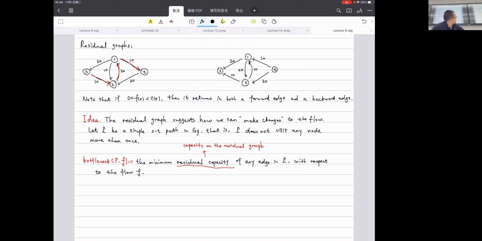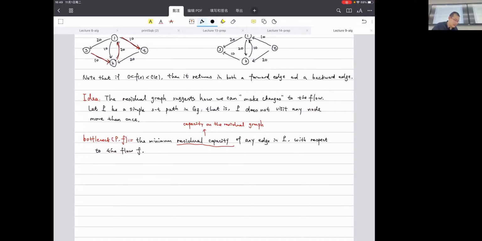And when you look at the flow here, the amount that you can increase is exactly the bottleneck, the edge that has the minimum residual capacity. This is the value that you can currently increase. And this is also a very important reason why we want to specifically define this function, the bottleneck of a certain path with respect to the F here. Okay, so I think we have everything ready, and now we are going to introduce the algorithm that we can consider here.